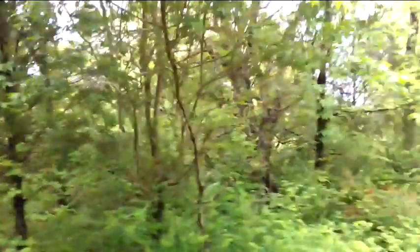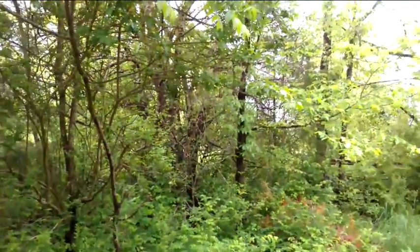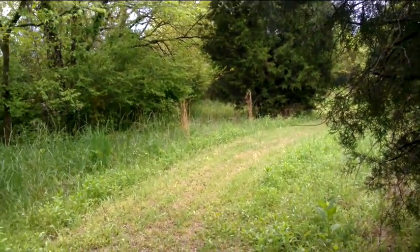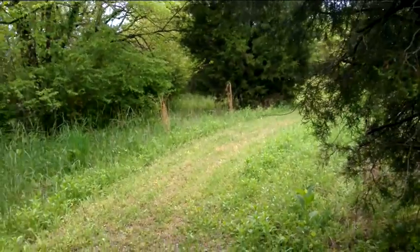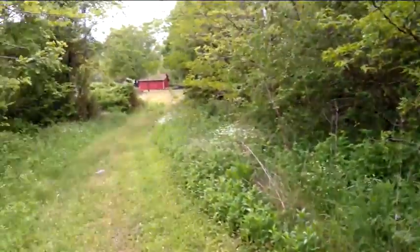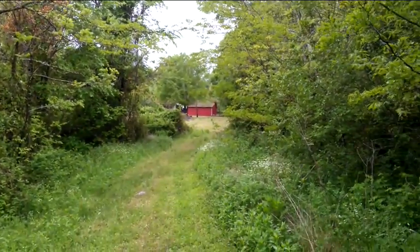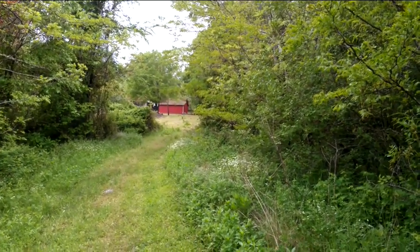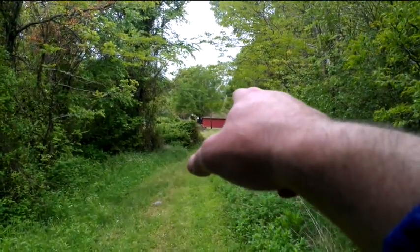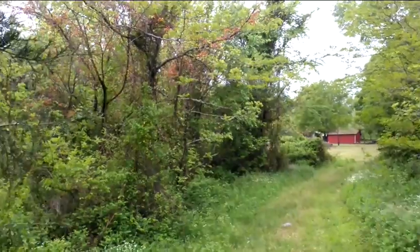The property line ends right there at that gate. There is a big field right over there, about 200 acres, that belongs to one man. This little path through here has been kept mowed. I came through here the other day, just one swipe down and one swipe back up. But it used to be a driveway to an old plantation house, which sat probably about 400 yards that way. The 1878 tax assessor map shows the driveway going through here and then up towards my garage, the red building, and through around the back of my yard and went, I guess, east.